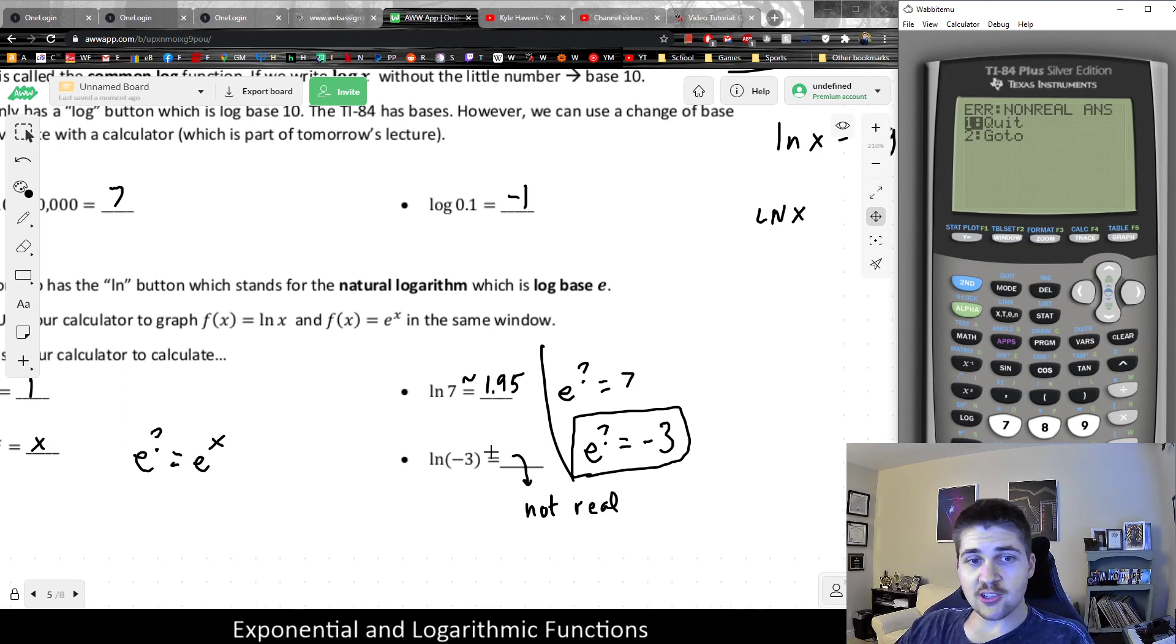There is technically a way to solve this, but we're not going to cover that. And same thing for ln of 0. If you were to take the log of 0, you're always going to get a domain error. This is kind of going back to exponentials. And in the next video, I wanted to talk about graphs of logs, domain range, and all that stuff. So we'll revisit this soon.